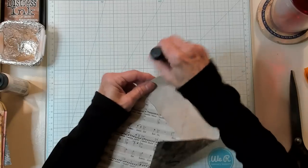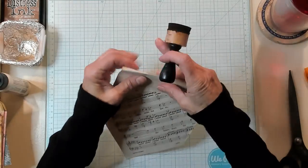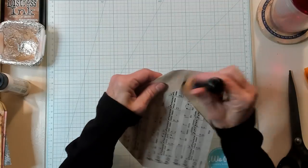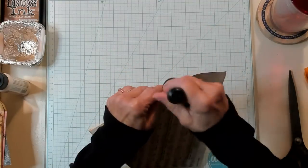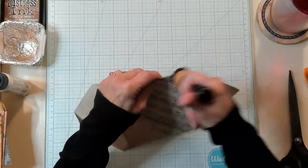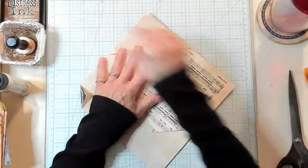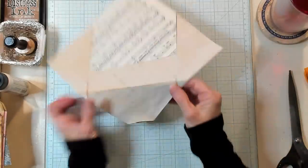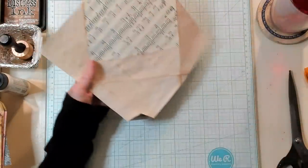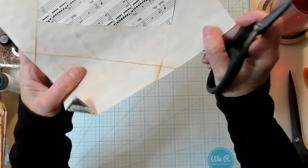I'm going to highlight this just so you can see what I am talking about. So, inking this up. Sorry, guys. I was thinking about putting together the stacked envelope, and I haven't done this part yet. Now I gotta get that inked up so you can see that. There we go.